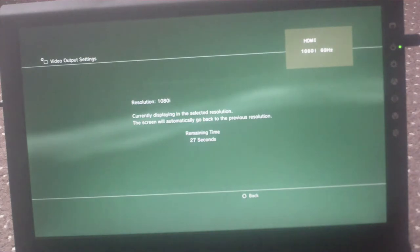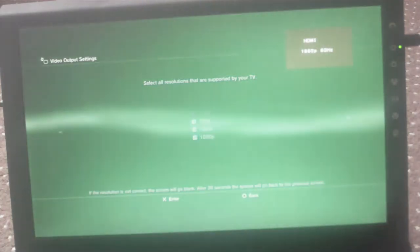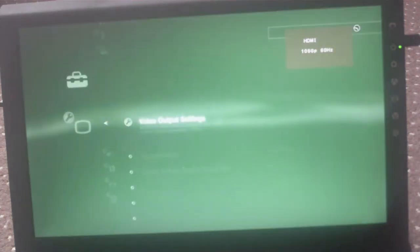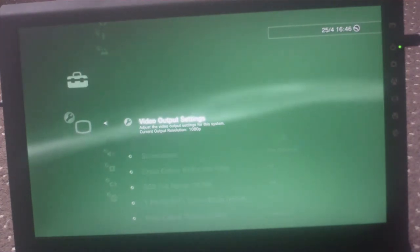Now will it support 1080i? Some people do like 1080i. Yep, supports that fine. And 1080p just for the sake of it. Yep, supports that fine. Now, for anyone wondering, we're just going to show you one last thing about it, and then we're going to start wrapping up for a few, because there's not much more I can say about it, to be honest. It's a monitor which you can plug in.